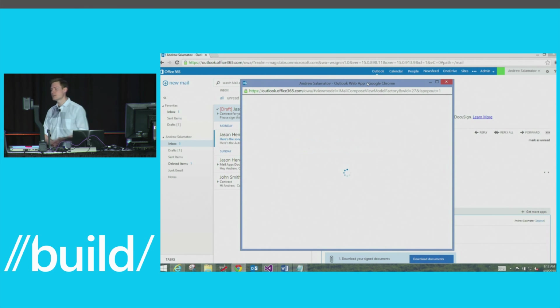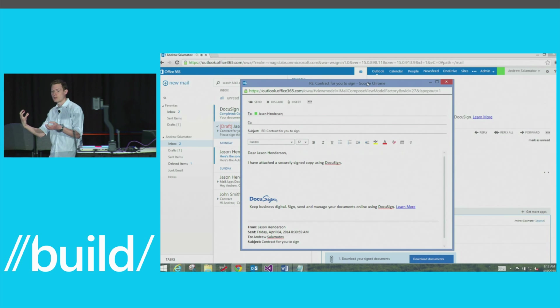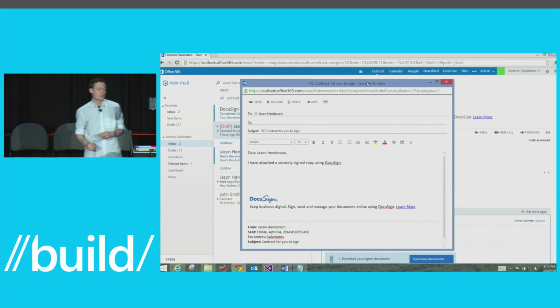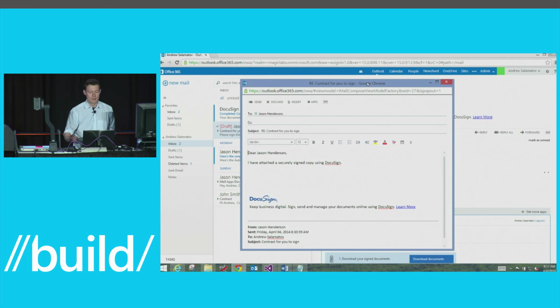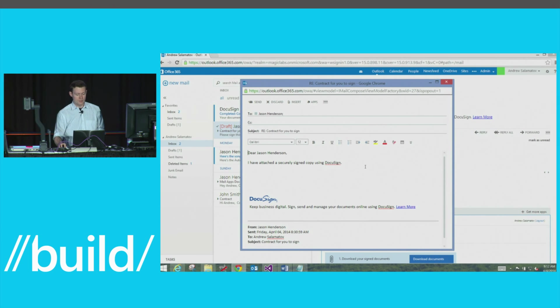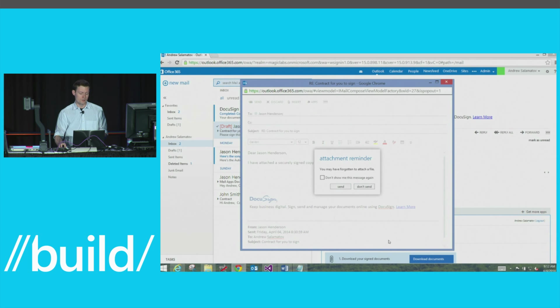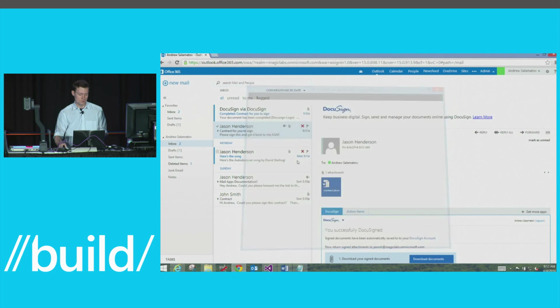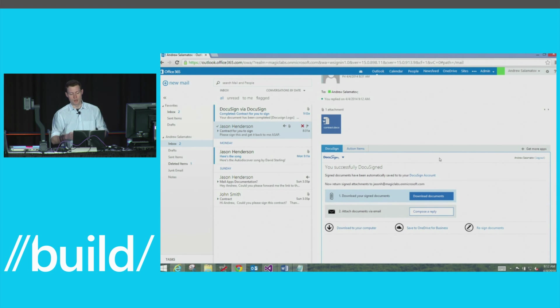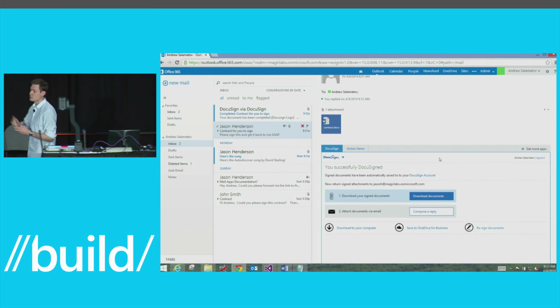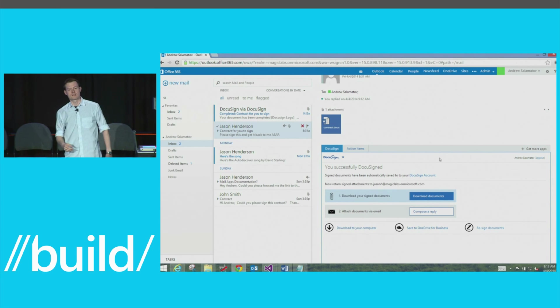And now what DocuSign did is I signed the document, they downloaded it, I signed the document on their server, and now they have even abolished the whole notion of attachments. They're getting away from it. Instead, they just include a link for the user to go, so I'm going to hit Send. Oh, I'm sorry, I was actually still attaching the attachment. That's why it popped up that question to me. But the user now gets a link to the attachment and gets the signed attachment. This is all it takes.